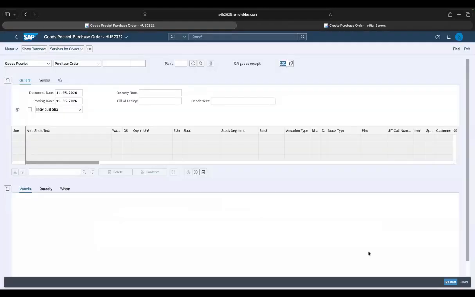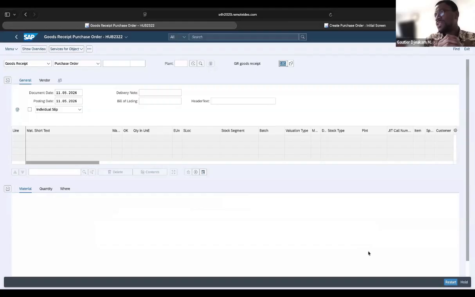All right. Okay. So the document date will be the date that you create your transaction, and the posting date will be the same. Now, you might create a document and then put it on hold. And then you come back the next day or 2 days after and you do the posting.